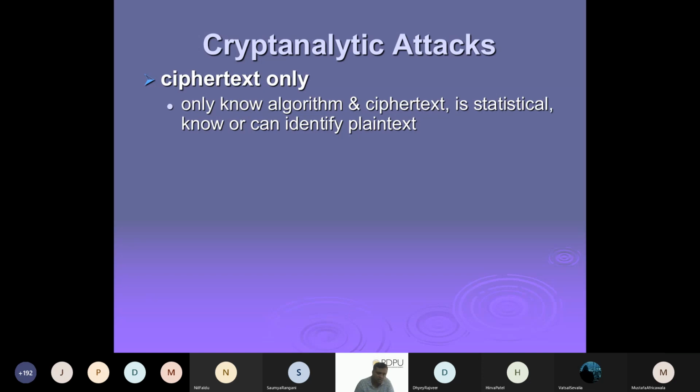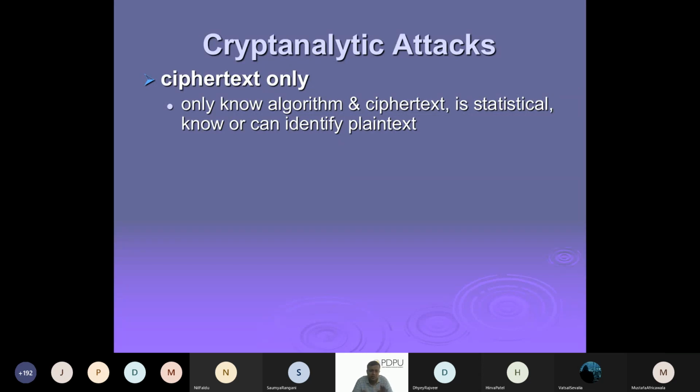Now here, in terms of attacks, we have to assume that the attacker has certain things, right? We cannot assume that the attacker is only coming with pen and paper and saying, okay, I have pen and paper, can you give me the message, I can give you the key. That does not happen every time. We have to assume that the attacker has a certain capacity, something is available. So the first thing is ciphertext. In this kind of attack, we assume that the attacker knows the algorithm and has some ciphertext that is transmitted.